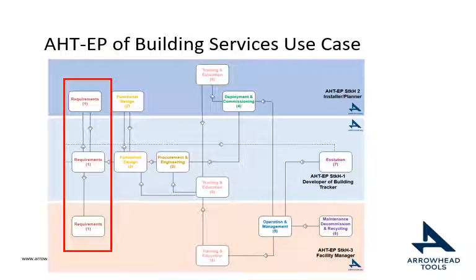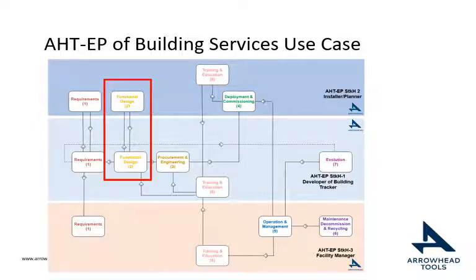All 3 stakeholders work together to define the requirements for the specific building. This includes specifications of the building and its services. Important specifications are, for example, the services to be controlled, the type of building automation system, and possible interfaces to the building tracking system. The functional design is then performed by stakeholder 1, who designs the tool chain that will be realized in the building, depending on the available building automation system, as well as specifies the parameters and algorithms for the optimization process. This is done in cooperation with the planner of the building services.